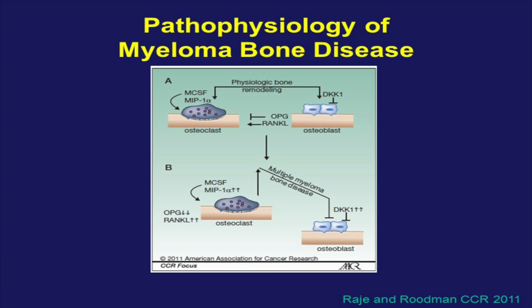All of you are familiar with what happens in the state of multiple myeloma, where you have increased osteoclastogenesis and almost no osteoblastogenesis. Even if osteoblasts do exist in myeloma, we now know from preclinical studies that the osteoblasts are not quite functional, so there is no new bone formation happening. What you see in myeloma patients is an extreme form of osteoporosis resulting in osteolytic disease.